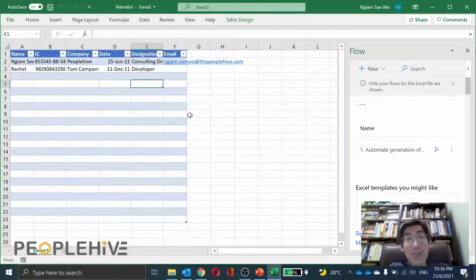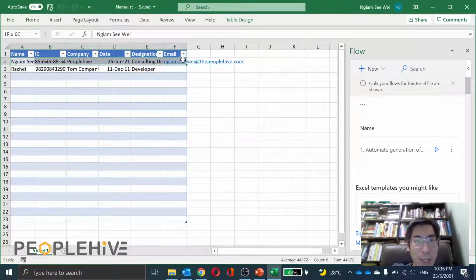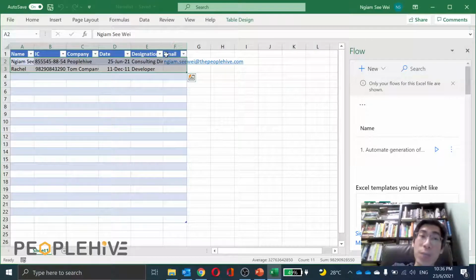Yeah, so in order then to generate those documents, you need to select specific names, right? And you need to select one until the specific end of the column, yeah, not more and not less. Okay, and you can put it down as much as you wish based on those names that you want. And once you've selected those names, like for my case, I selected Yam Siwei and Rachel, I will click onto this run button.